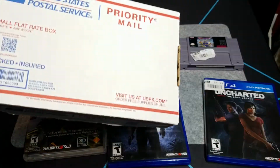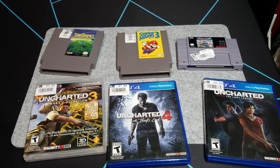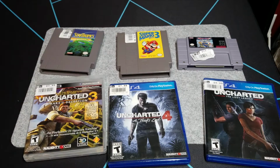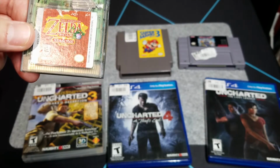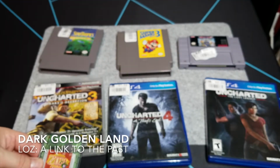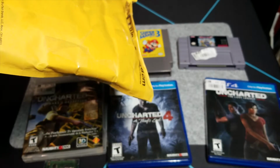And inside we have another box, sealed too, but inside is a copy of Zelda Oracle of Seasons. I've been trying to get this game for a while. It seems to be priced really high. In my opinion, it's overpriced, but obviously, you know, you're going to charge what the market wants. So this one I got for a little less because the label is not in great shape. But this should complete my collection because I have Oracle of Ages already. So there's Seasons. We'll test this out and see if it works. Another battery-backed game that will need to be replaced, but I don't have this size battery, so I'll have to order some of those. And then we'll take a look at this other eBay purchase as well.